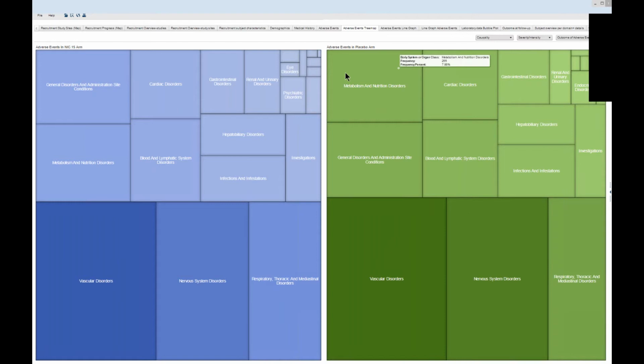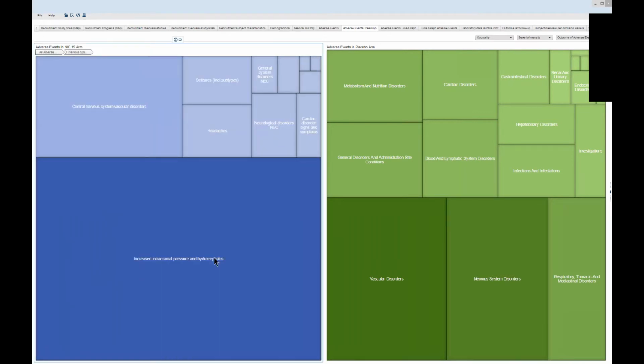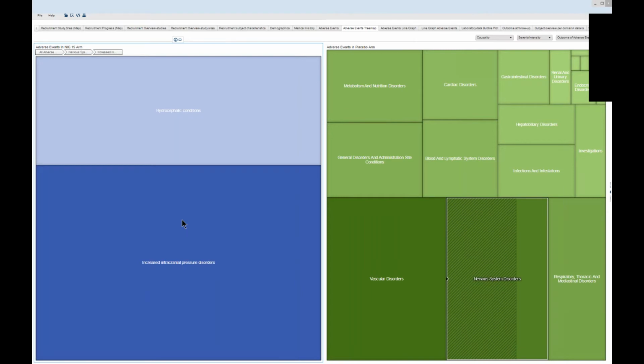The one extra information that is in this dashboard, which you can't see right now, is that adverse events are coded with MedRA coding. And this is the highest level of coding. So again, the body system or organ class. But if you're interested in more detail, you can actually drill down in this graph and see, for example, the high-level group term. And then you can even go a level lower and you see the high-level term.